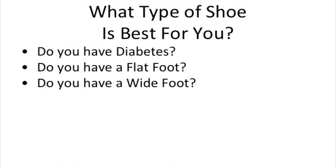I had a patient come in last week. She didn't change her shoes, but she had this problem that we talked about of neuropathy. And what some people do, I don't know if you guys do this, but what she did is, after she got done wearing her shoe, she took her sock off and she shoved it into the front of the shoe. Do you ever do that? No. But some people do. They take their sock off, they put it in their shoe, and she forgot about it. Well, she's going to maybe wear it later on.